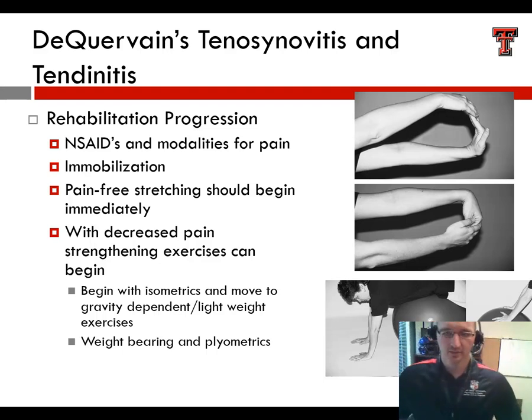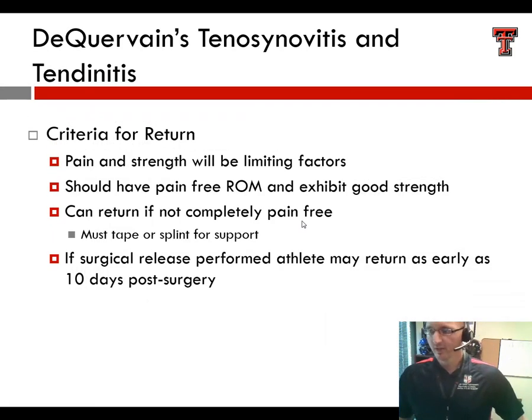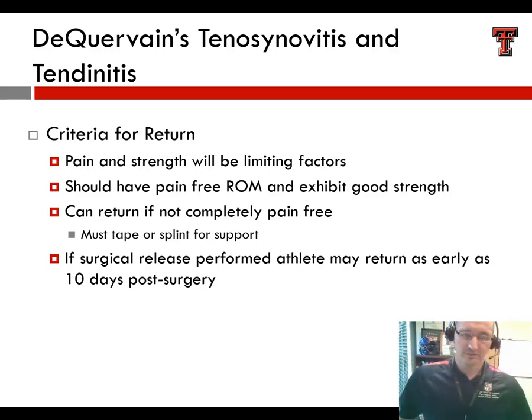We will utilize things like static stretching, extension of wrist, also some load-bearing activities over time, maybe even light plyo on the ball, wall ball, that kind of thing. For return to play, pain and strength are going to be our limiting factors. So as long as they can tolerate it, then they can probably be okay to return. We want pain-free range of motion, good strength. They can return even if they're not 100% pain-free.